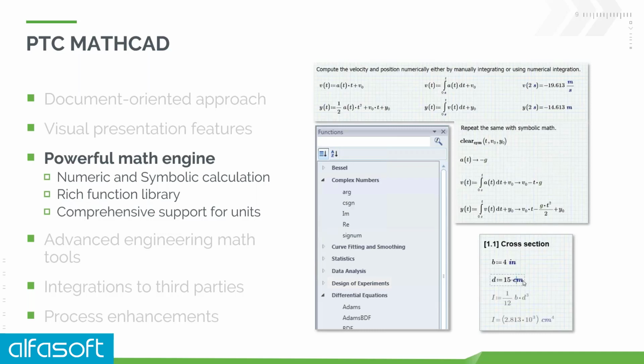Again, I'll talk about this a little bit later, but we have complete control over what we can do with that. And the amount of work we're able to put in that, I think, has been shown in the last few releases. It may be seen as a niche area of functionality, but you'd be surprised how much application there is for symbolic math in designing real-world products. We have a lot of people that don't think they use symbolics, but they actually do.